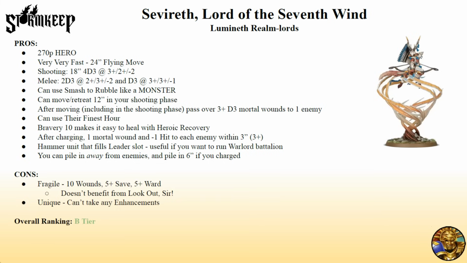He's also got an 18-inch range shooting attack, which with his 24-inch move, it's very easy for him to get within range of any support hero in the game and just snipe him out within Lookout Sir range. 4d3 on 3s, 2s, rend 2. Awesome. Good profile for that sort of thing. He's also got some melee attacks that they're not good, but they're not bad. It's something like 3d3 damage on some varying accuracy. But his War Scroll is just packed with utility.